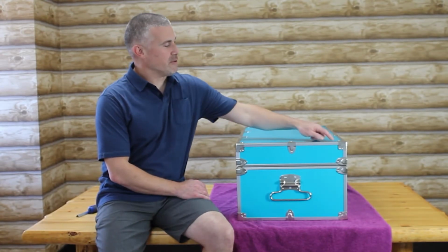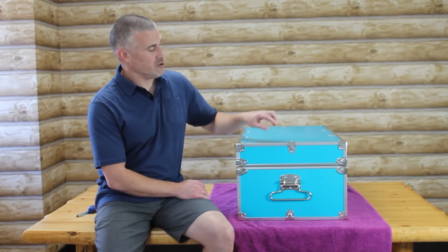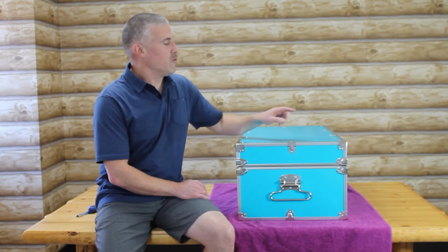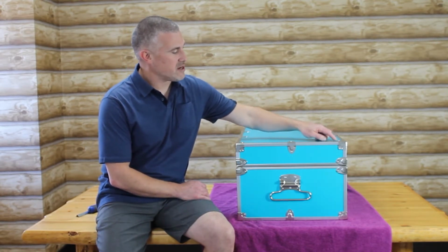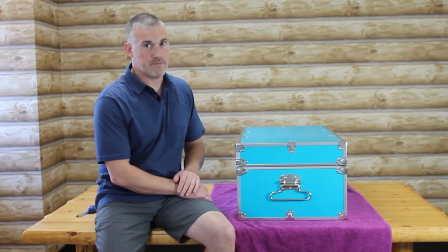I'm going to show you how to replace this side trim piece, and these instructions will apply to the trim piece on the lid or the base on either side of the trunk. What we're going to have to do first is loosen the two screws on this corner protector, then completely remove this clamp and this corner protector.